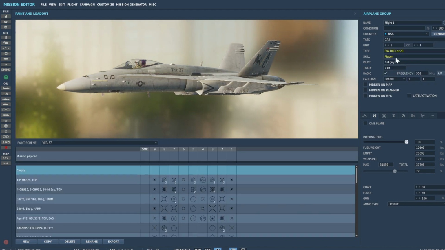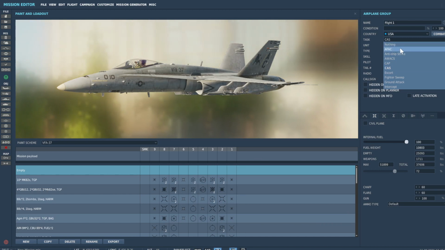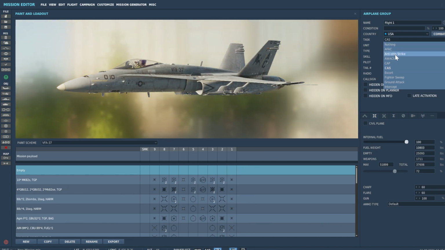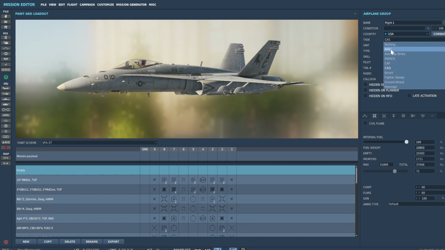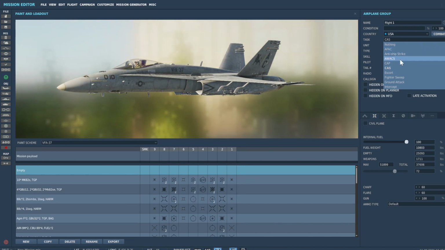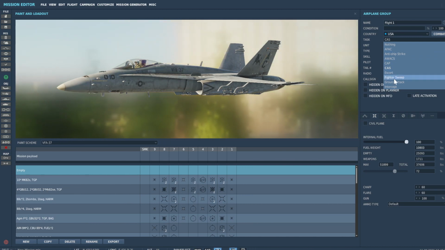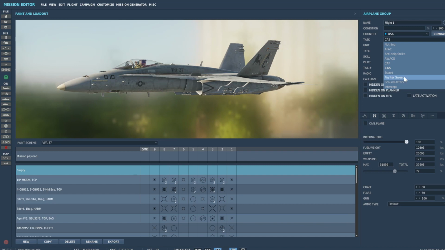You can see, obviously, you've got the other options as well. You've got the ability to laze for people, which you're not really going to be as a player. You've got the anti-ship stuff. AWACS, again, you're not going to be as a player. Escorting, you know, bombers or other things. Fighter sweep, these are generally AI ones.